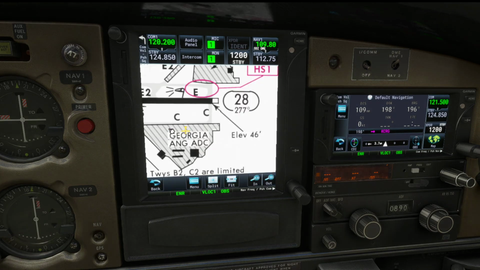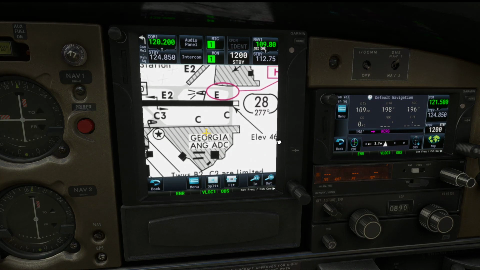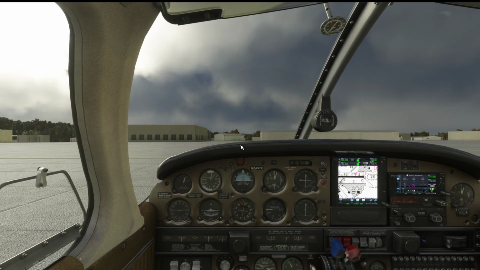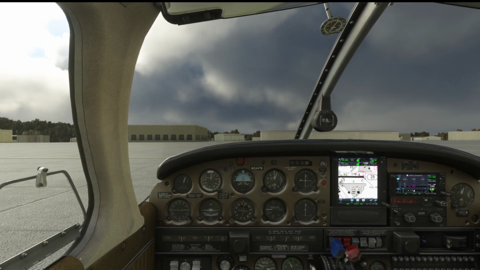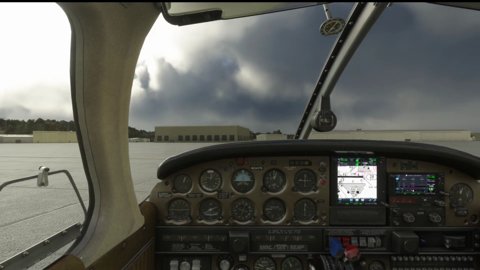Okay, so let's go back to our charts, and the page is ready already. Everything looks set, so we are ready to roll. Before that, let's set our flaps to take off, and yeah, everything looks good to me. We don't really have a taxi light, that is okay. So we're gonna turn on our landing and strobe lights, and we can go ahead, start our timer on my yoke here, and parking brake goes off, and we are off here.